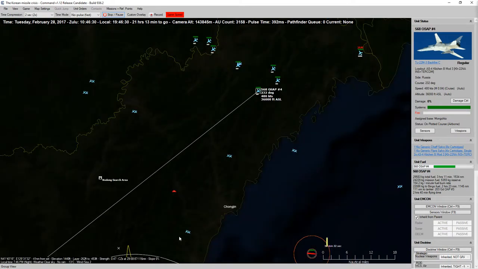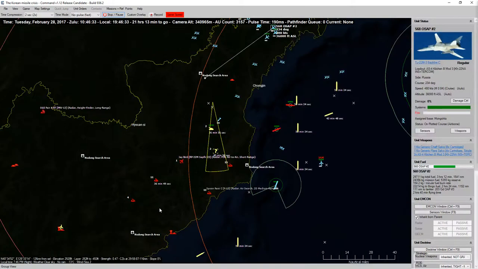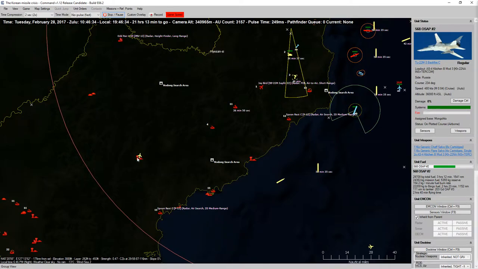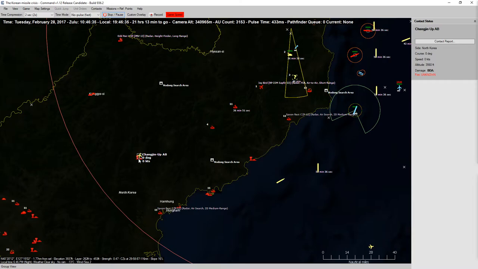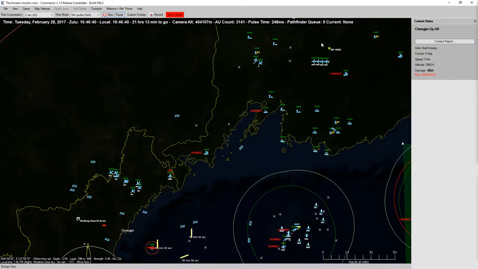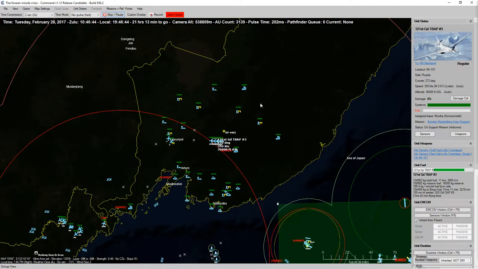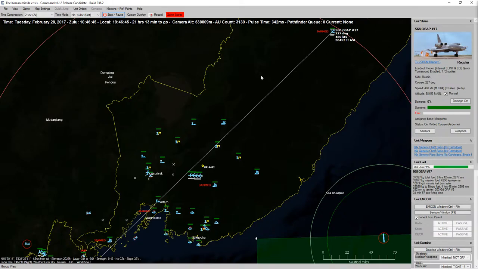There's one of our Backfires. More Backfires. Okay, so Mainstay has detected a bogey. Looks like more fighters coming up from over here at Changin air base. Where is our Blinder at? I know we just checked on it, but they're just descending. Still got 40 minutes of fuel, not worried about them crashing or anything. Our Blinder is still a ways out.